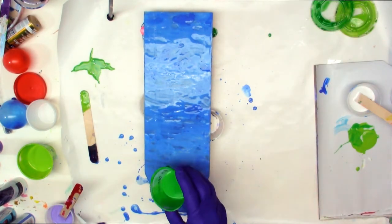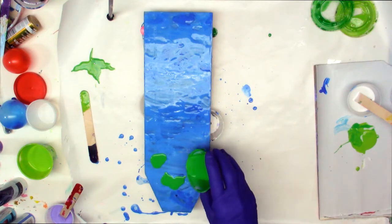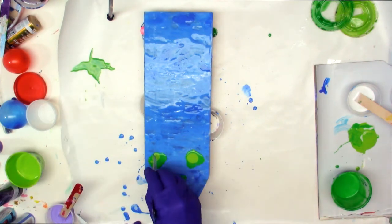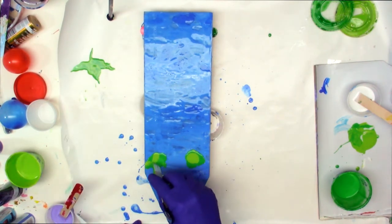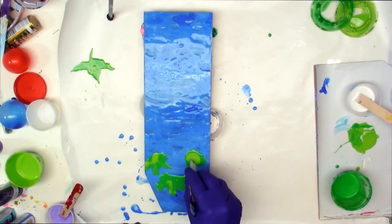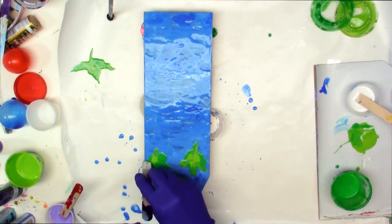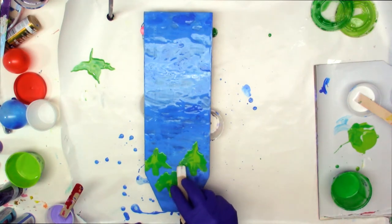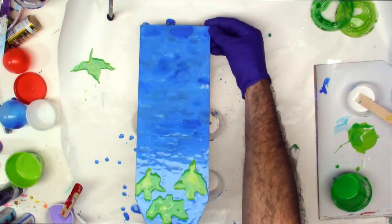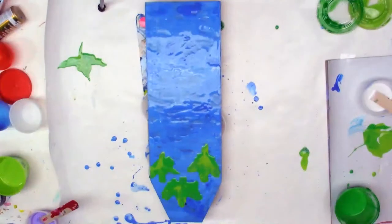Right now, what I've done so far is put on the background with my hands. It has two different blues — island blue and indigo blue — and also some white. Those are Americana paints, DecoArt paints, and Martha Stewart, all mixed with about a six-to-one, seven-to-one, or maybe five-to-one ratio with Liquitex pouring medium. Then I'm making some leaves using DecoArt and Martha Stewart paints — festive green and green curry.